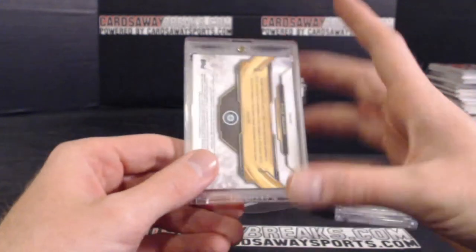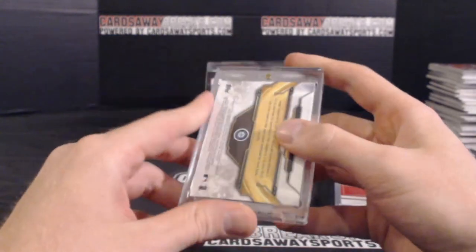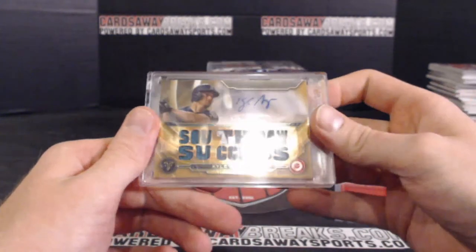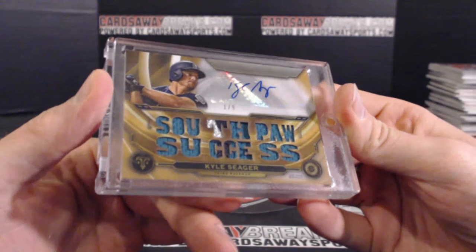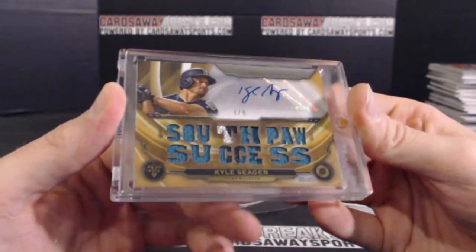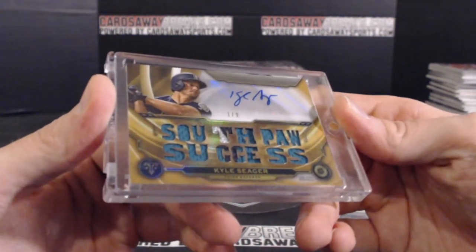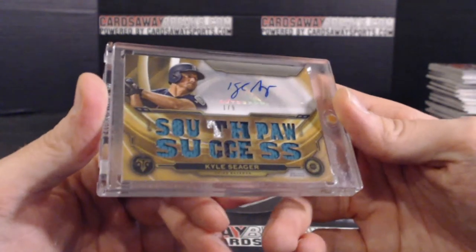Here we go for the Seattle Mariners out of Triple Threads. How about a Kyle Seager? Bam. Southpaw success. 1 out of 9. Nice hit. Kyle Seager patch auto. Got a 1, 2, 3 color there in the middle. Southpaw success. Seattle. Going to Michael B.